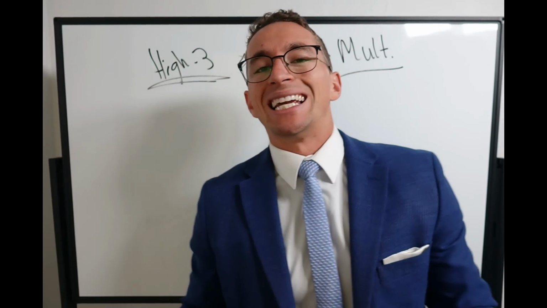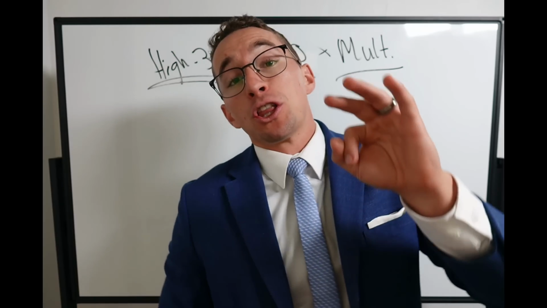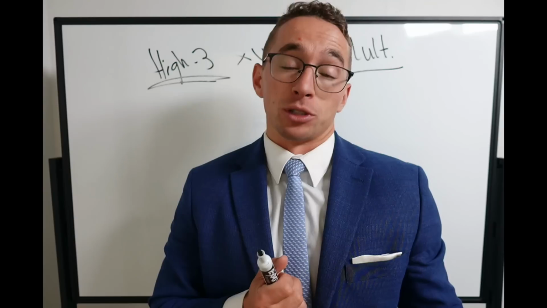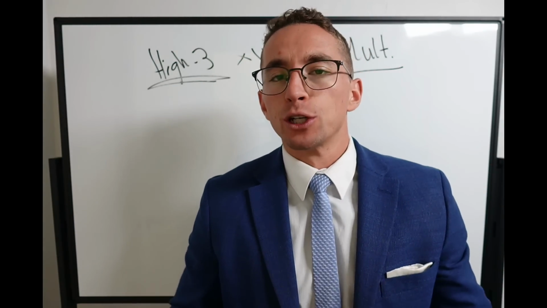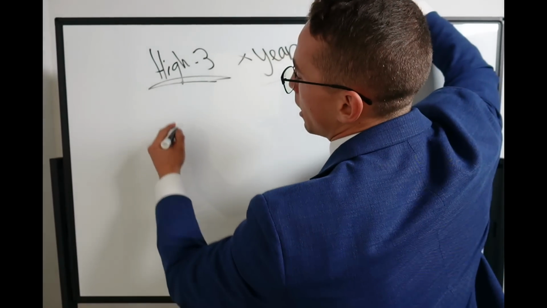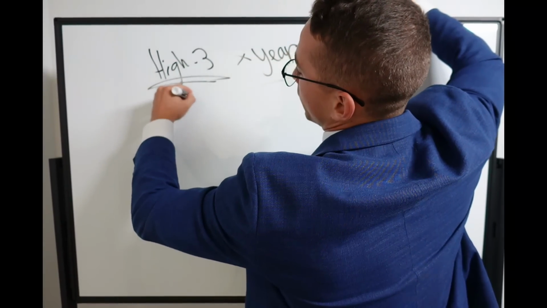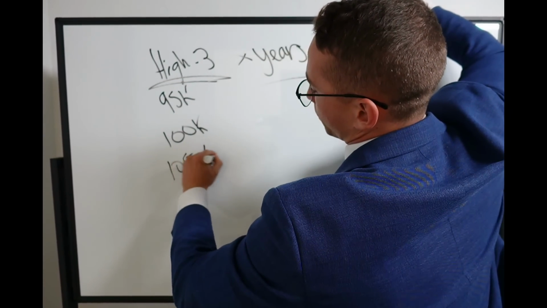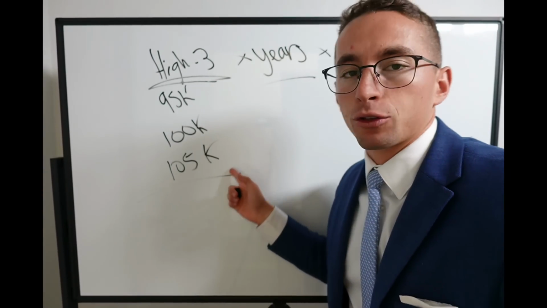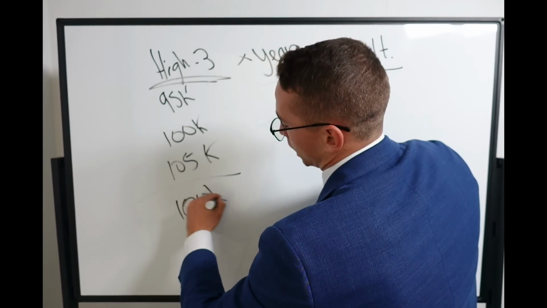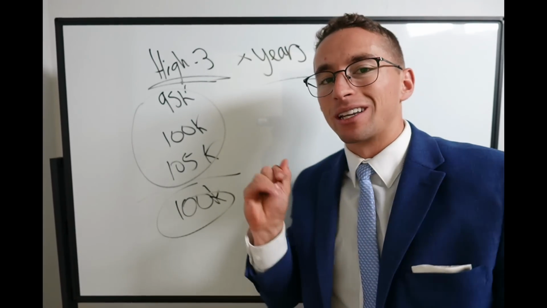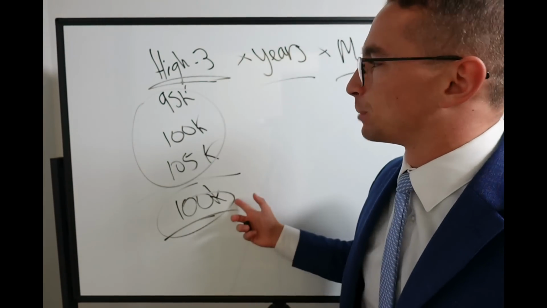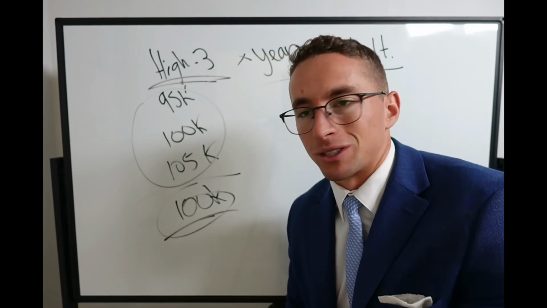Your high-3 is your average salary during the 36 months you got paid the most. Basically, the 3-year period in which your average annual salary was the most, that's what your high-3 is. So, for example, let's say you got paid $95,000 one year, you got paid $100,000 the next, and then $105,000. In this example, what's the average of all three of these? It is $100,000. So if these 3 years were the highest 3 years of your career, your high-3 would be $100,000.